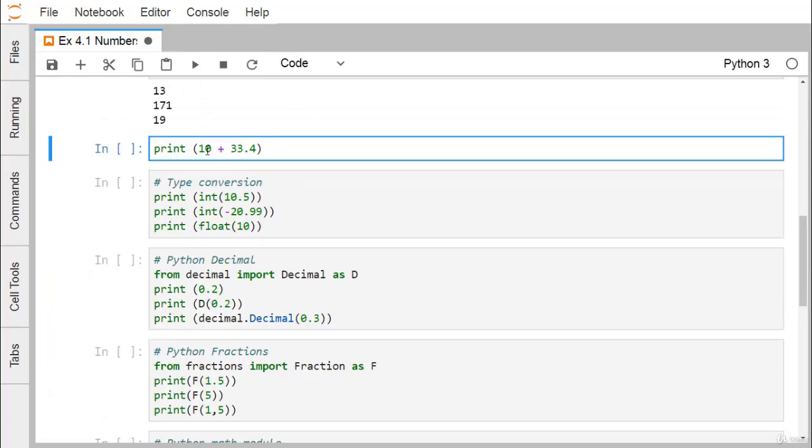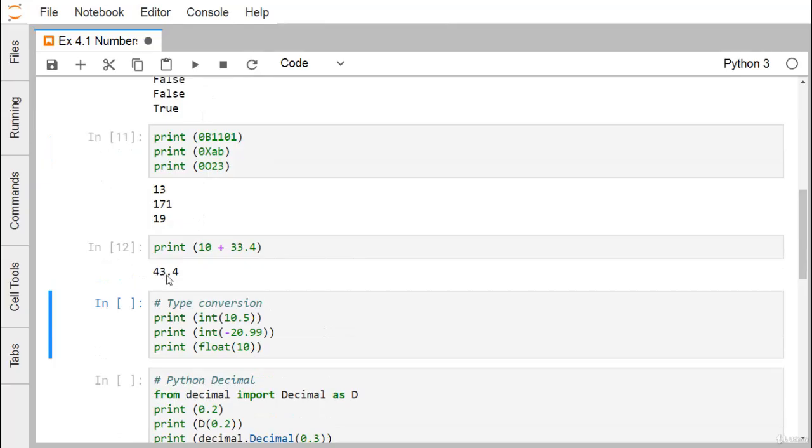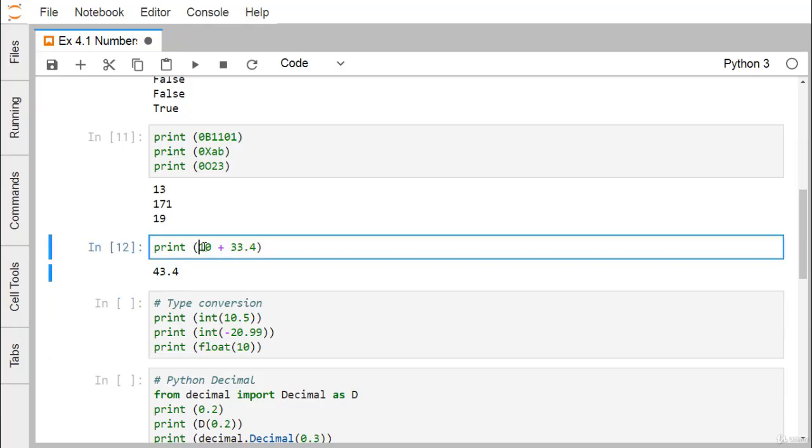Now here you see, we have this particular value 10 as an integer, and 13.4 is nothing but float data. So what will happen if you go on printing this one? You see the result is converted to the respective float here. Operations like addition and subtraction dealing with an integer and a float will automatically be converted to float implicitly. So here we have this integer operand, and here we have this float operand.